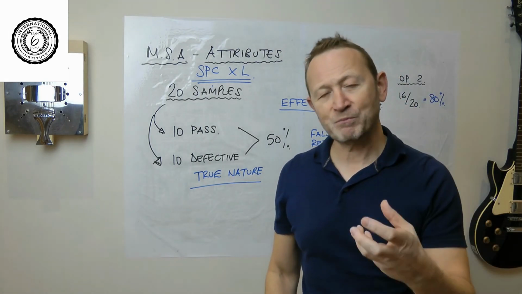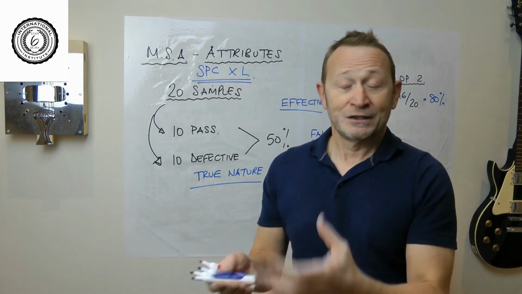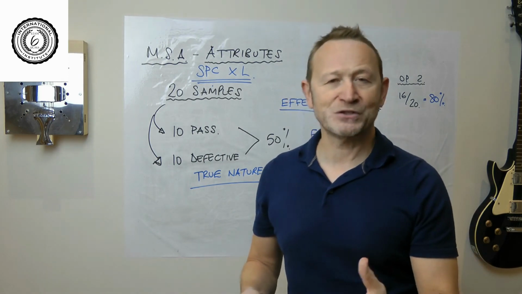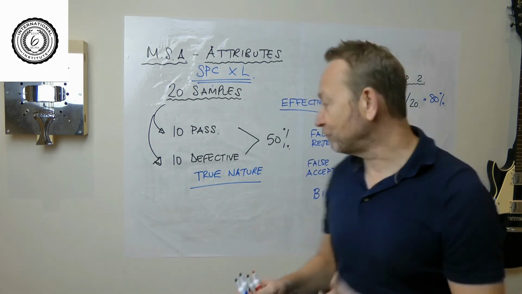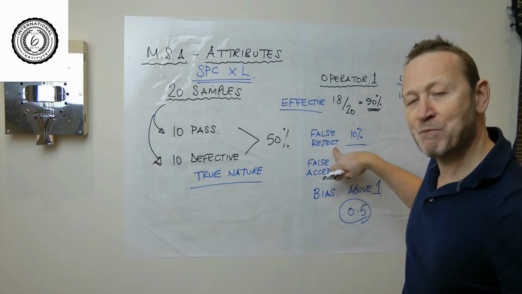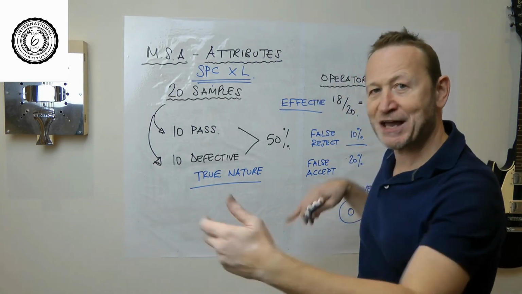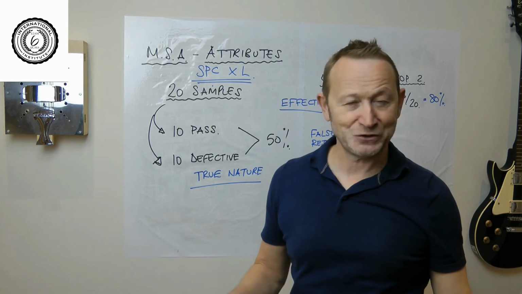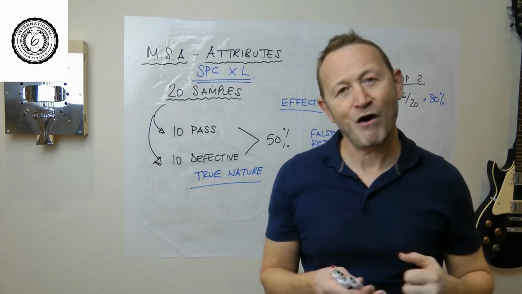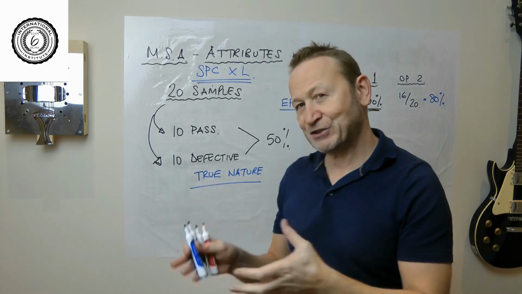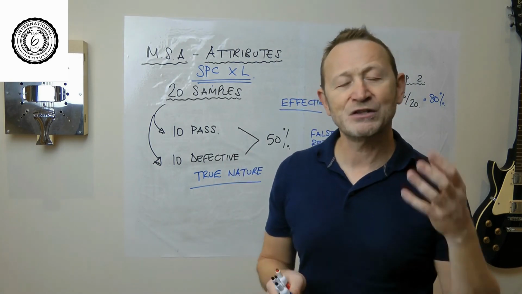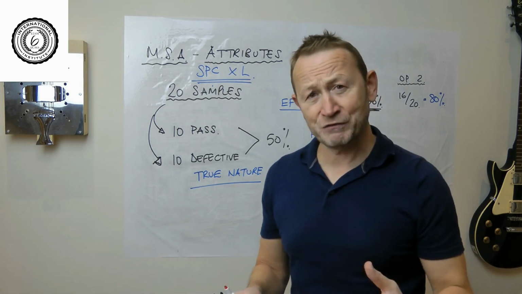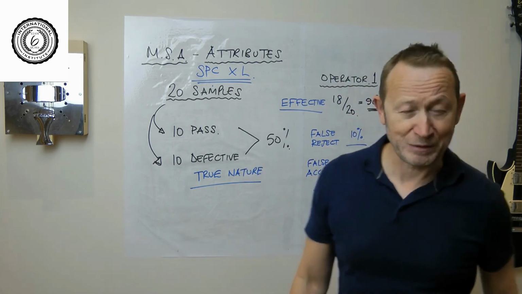But MSA, super important that you use it, of course, because it's part of the problem. When you've got a defect rate, part of the problem is the fact that your measurement system is making mistakes, and especially if someone is biased and they're very, very tight with their standard, they can be making the defect rate look very dramatic when actually the process hasn't changed at all. You've just put a tighter operator onto the process. So MSA is crucial to getting your process capability improved. Usually when you've got a problem, the measurement system is going to be part of it.